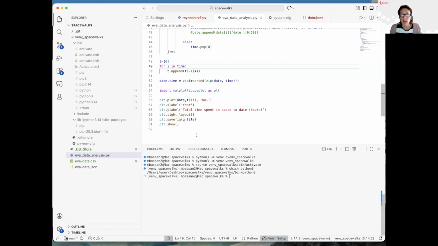Now that you've done that, you can also run your Python script by using the run button from VS Code, if you prefer to do so. We tend to type the python command and execute the scripts in the terminal, but you can do that. And VS Code now knows which Python to use for your project. Okay, is everyone okay with this? Any questions?